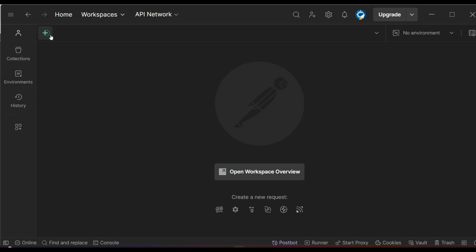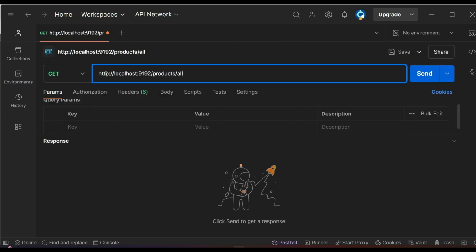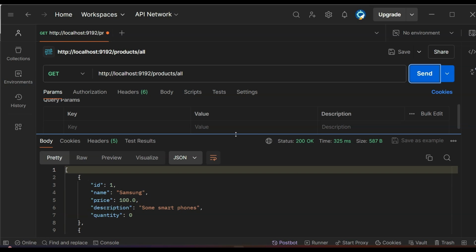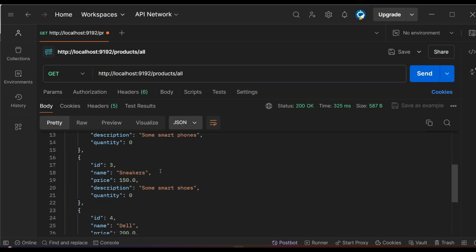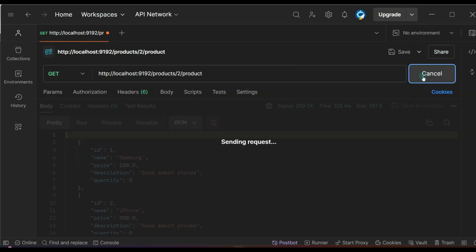So here I'm just going to paste this one in, and that is GET. So let's fire it. All right, that is correct. Sounds good, right? So we get all our products from the database. So let's find by ID. So this one, we're just going to say maybe /2 products, right? So let's find by ID.